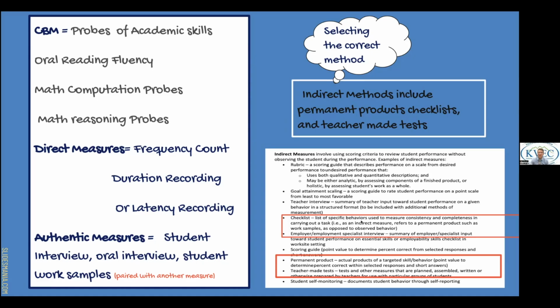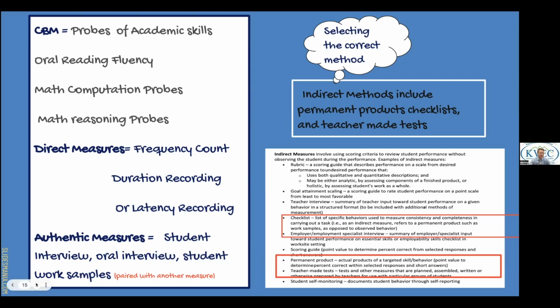Certainly, and as you see down here, this is a screen grab from the IEP guidance document. You can see how they define what a checklist is and how it goes into determining what the appropriate evaluation method of measurement is. Permanent products are like homework. Indirect measures are going to be measures that you're going to take when you're not with that student. You're going to grade something. You're going to take a grade on a teacher-made test, or you're going to let them have a checklist, and then you're going to grade how well they do a particular task with the use of that checklist. So, if we're using a checklist to determine how well they produce a permanent product, or a work sample, those are super important.